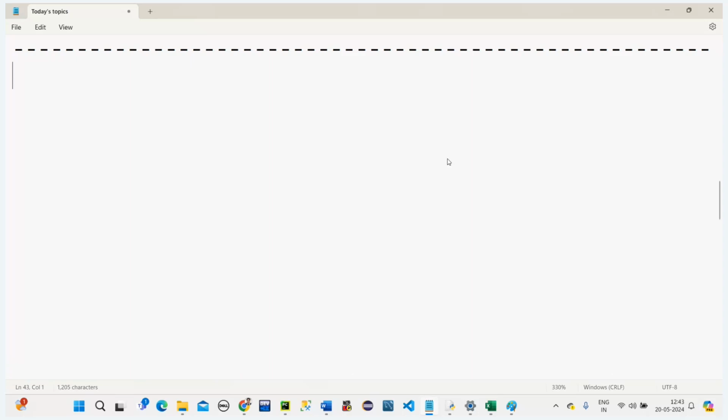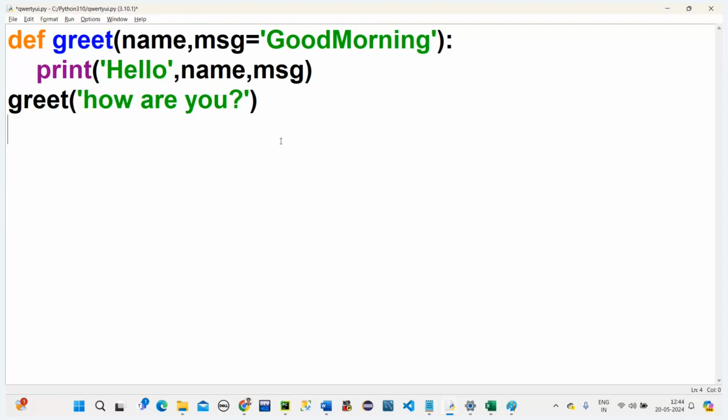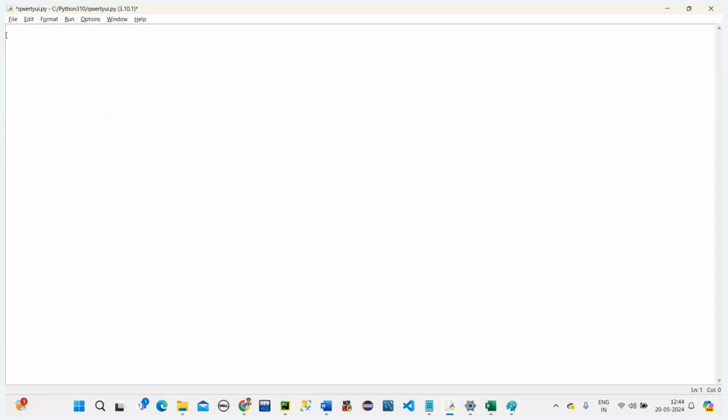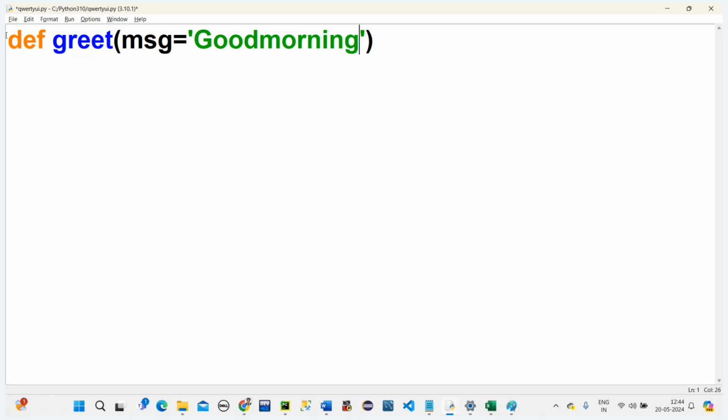Now, for example, if I'm doing it this way, I'm writing here def greet, and then msg is equal to "good morning", one message, and then comma name.